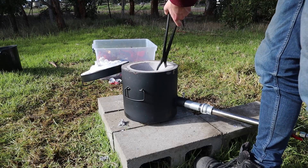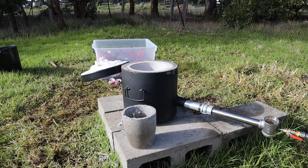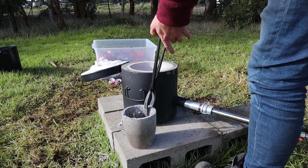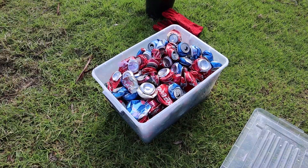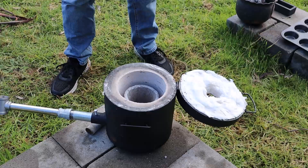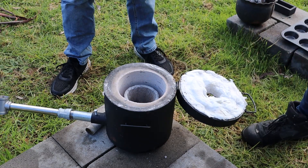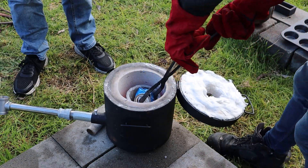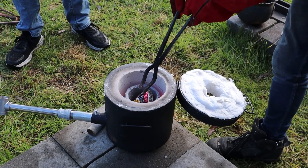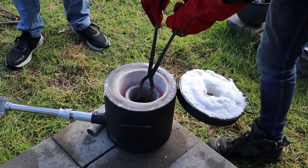If this is your first time using a new crucible, you have to heat it up to about 500 degrees Celsius for about five minutes, then take it out and let it cool down slowly by itself. But mine is fine so back in it goes. Here is just some of the aluminium cans that I'll be melting. Once you start throwing cans in, after a few seconds you'll see them burst into flames — this is all the coating on the outside burning off. Then it will melt into a nice little puddle of aluminium. I like to throw a few cans in at a time, then close the lid for a few seconds, and you'll see a bunch of flames shoot out the top, then compress them all down with the tongs and load more in.